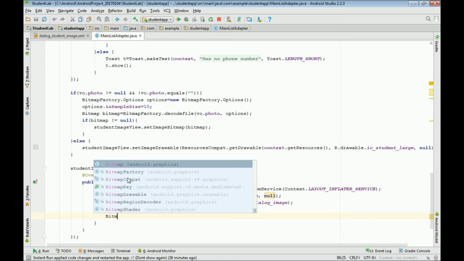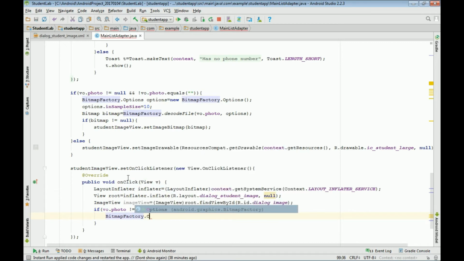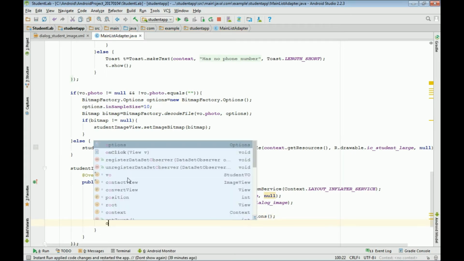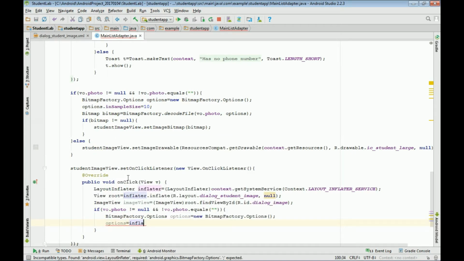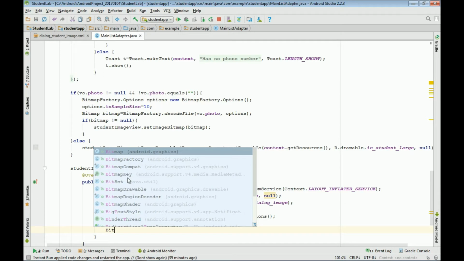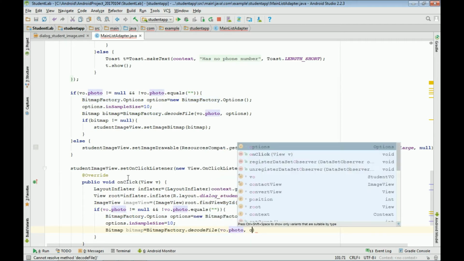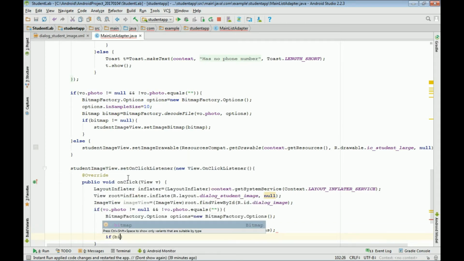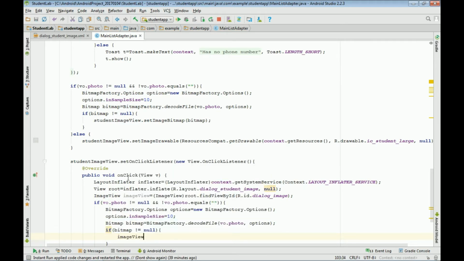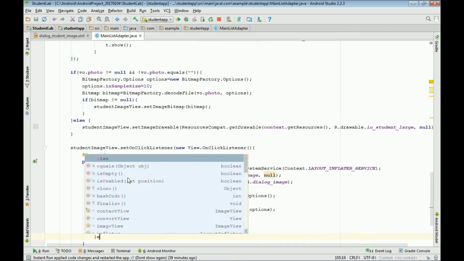If a student has a profile image, it will show on the image view with a smaller size. If there is no profile image, we will show the default image.